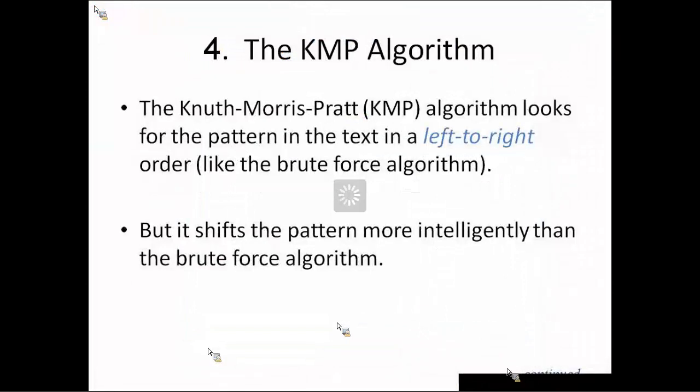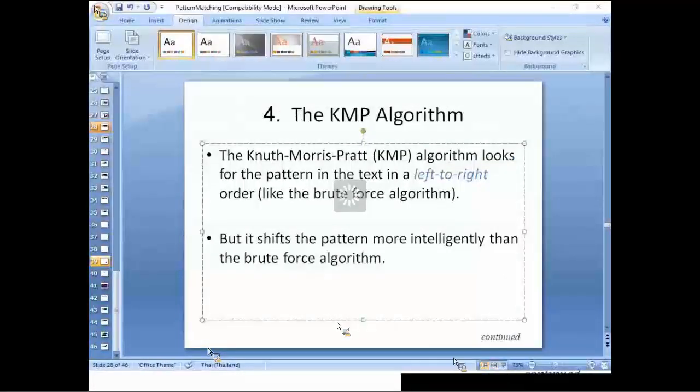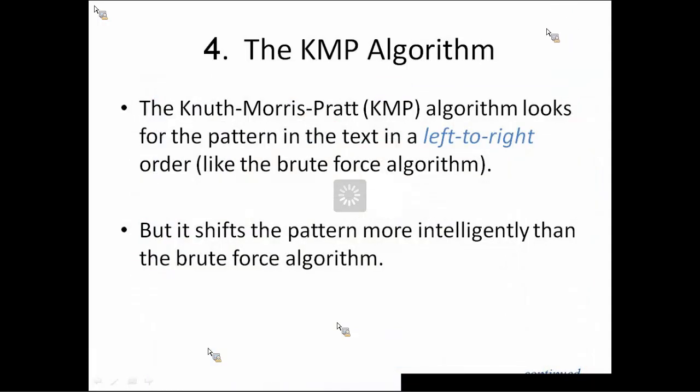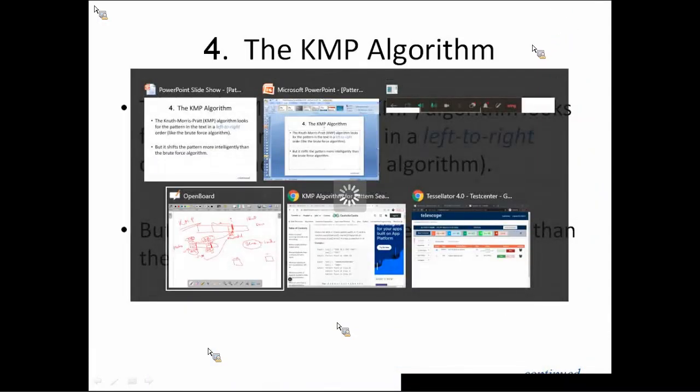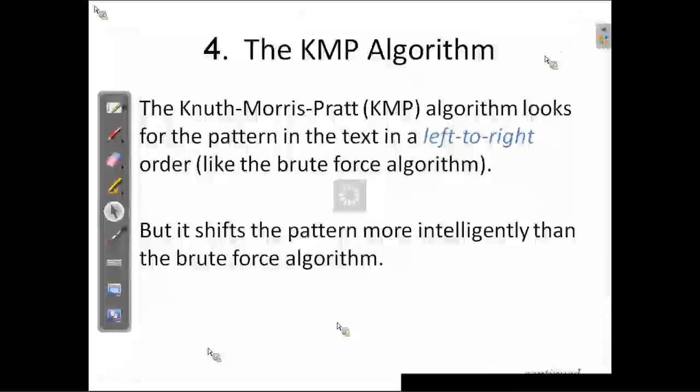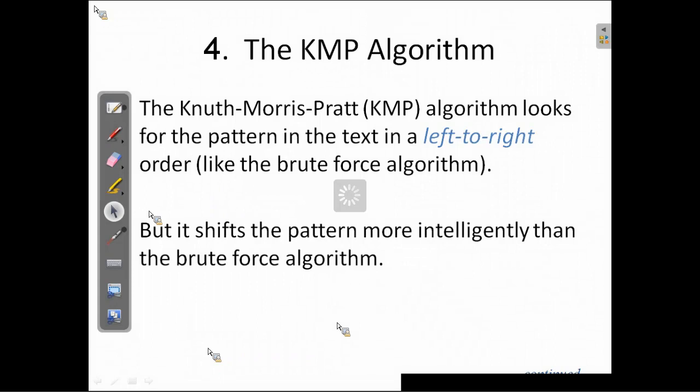Okay, so we are now going to discuss more formally the KMP. So the Knuth, Morris, Pratt algorithm looks for the pattern in a text from left to right order, but it shifts. It is like a brute force only, but it shifts the pattern more intelligently than the brute force algorithm. Okay, now let's understand what it means by that.